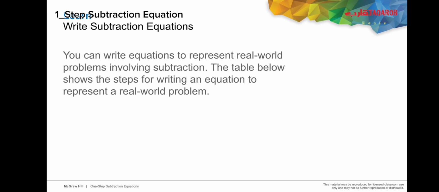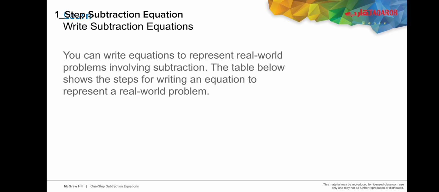Now, I can write equations to represent real-life problems involving subtraction. As you can see here, it's subtraction. The operation, you will see it in front of you, not to solve, to write. There's a difference between writing an equation and solving the equation. For writing the equation, the keyword that will help you to decide the operation will be subtraction. Now we will look for some keywords that will tell us how to use the subtraction operation.